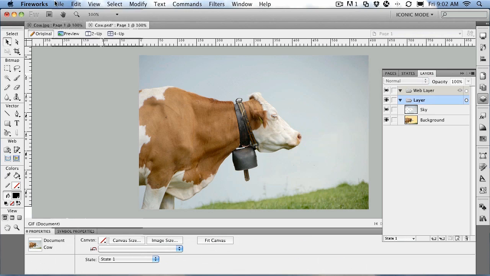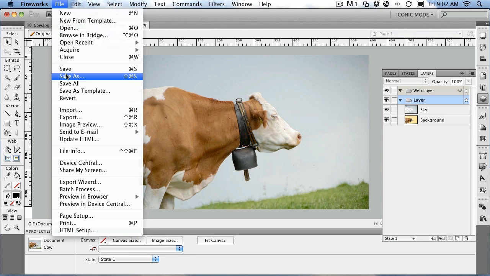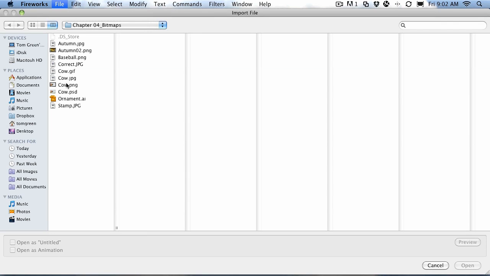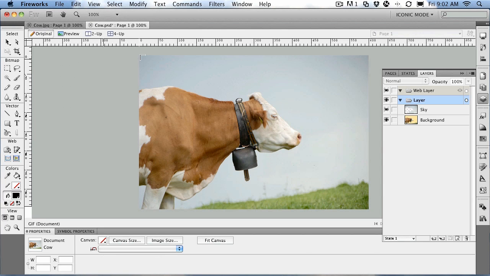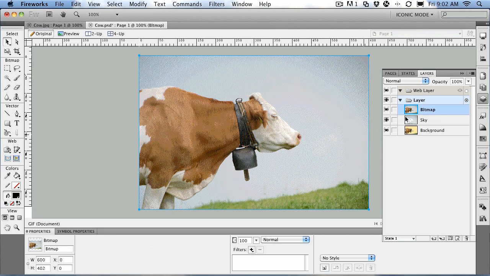And finally, of course, there's the good old GIF image. Now, GIF images are really something to handle with a little bit of care. So we're going to import the cow GIF image. And just click open. And we'll just lay it in. And you can see right off the bat why GIF images are dangerous to be working with. This cross-hatching, you can see some banding in here for the sky. The grass looks really pixelated. Even the cow looks kind of flat.